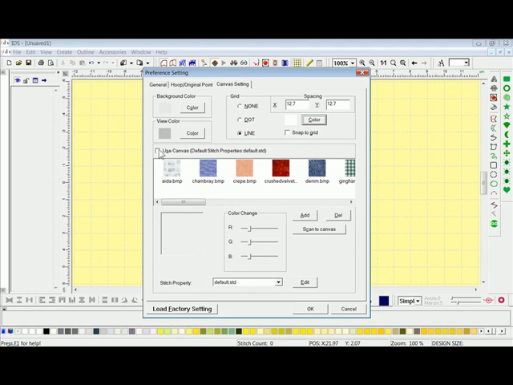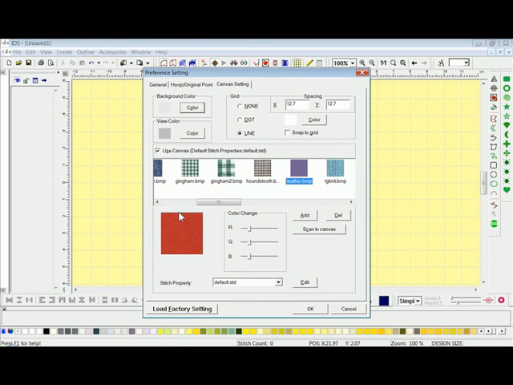In addition, we can also select Use Canvas. With Use Canvas, that will show the canvas in the background or a fabric in the background, and we have all these different canvases that we can choose from just by left clicking on the canvas, and it will show a color swatch of the canvas. We can actually change the color swatch of the canvas by changing the RGB values, which is the red, green, blue values. As we left click, hold and drag the slider bar on the RGB, you can see that actually changed the color of the canvas that we want to show in the background.